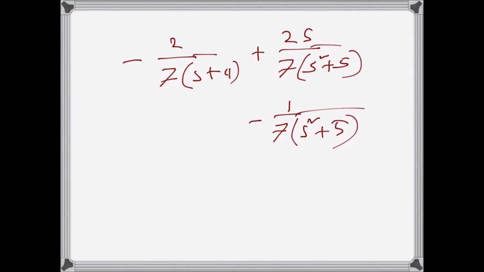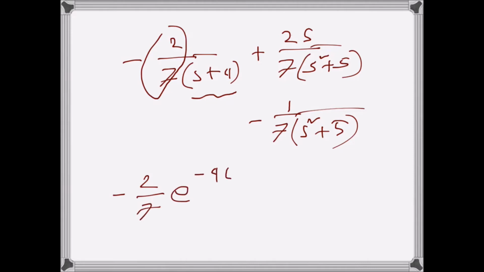When we look at this one, we know this is just the coefficient. So if we want to find the inverse Laplace transformation, we can do it now, because now we can tell what is the inverse Laplace transformation of that one. So that one becomes minus 2 over 7 e to the power minus 4t, because that is s minus a when it's e to the power at. The Laplace transformation of e to the power at is 1 over s minus a. Since this is plus, it becomes minus 4t.